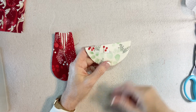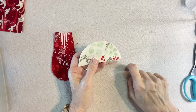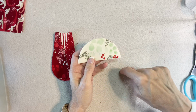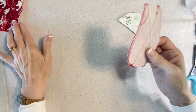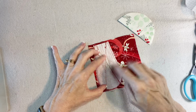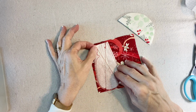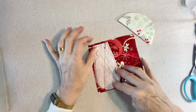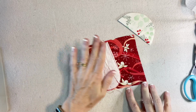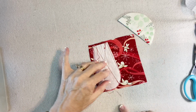Now I have red thread back in my machine, and I will add one of my favorite decorative stitches, a little scallop along the edge here. And then I will also sew around here, right sides together, the back to the front. I think I'm going to move it over just to see if I could fit a second one here. I don't think I can, but I'll try. So I'm going to sew around the edge and then leave the top open.